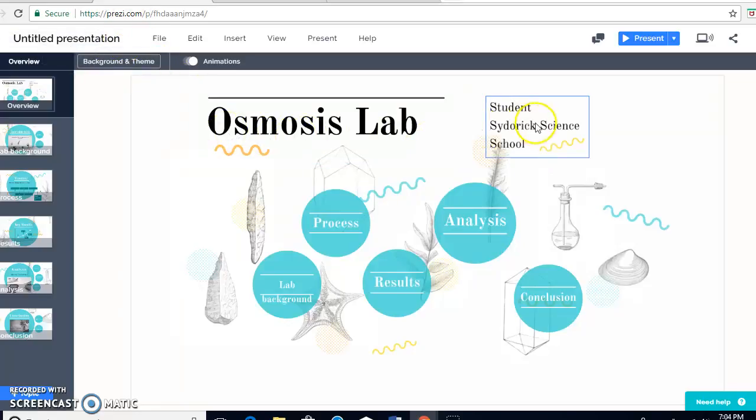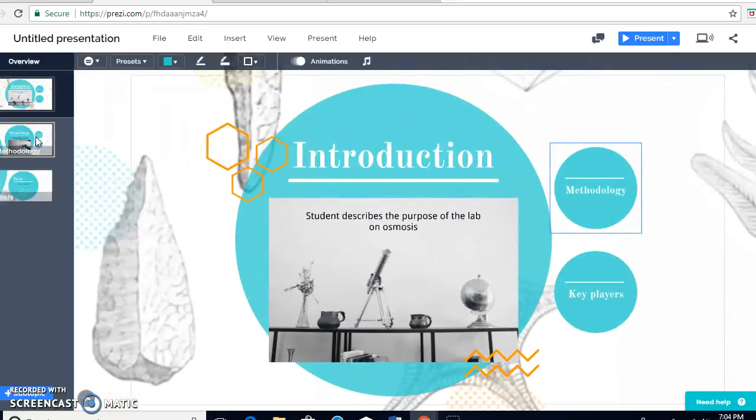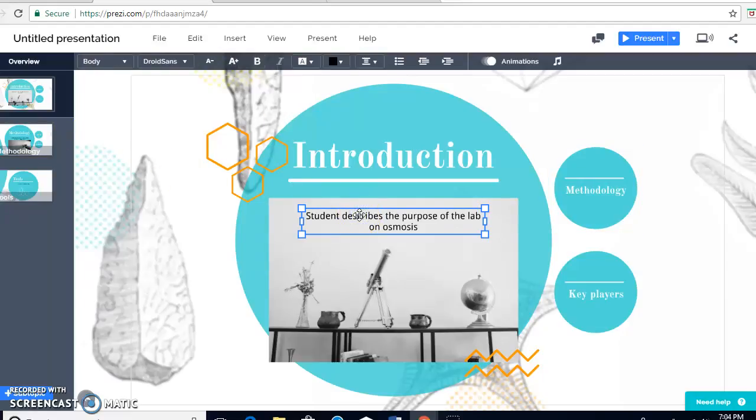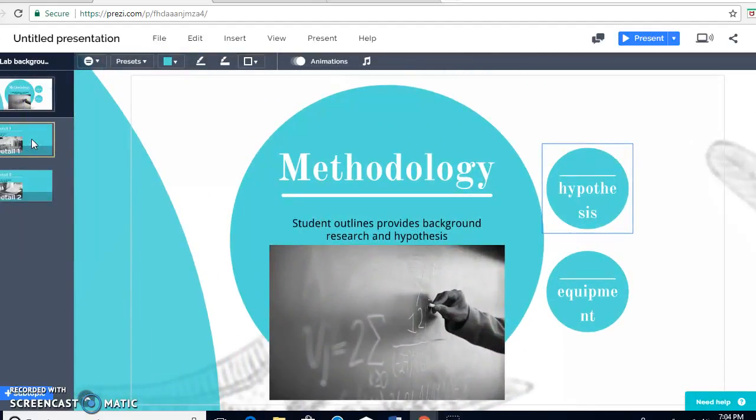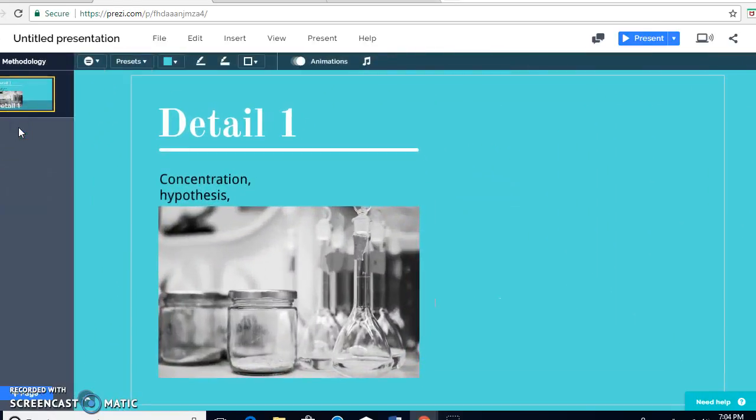You see right here, everything's titled out that the student would need. And then they can go and create each individual slide. You can, as I've done here, provide them with basically what they'll need to add into it and incorporate. And all they have to do is go in, click on each particular item, and they can adjust it based on that. And then if there's another section where they need to give more information, they can click on each one and add the information as needed for that.